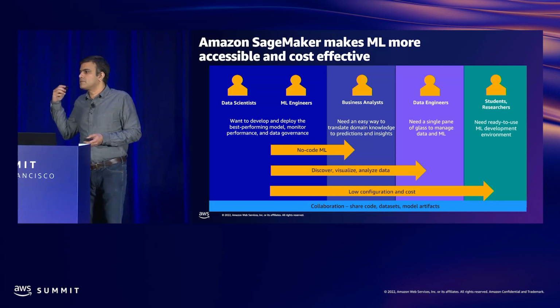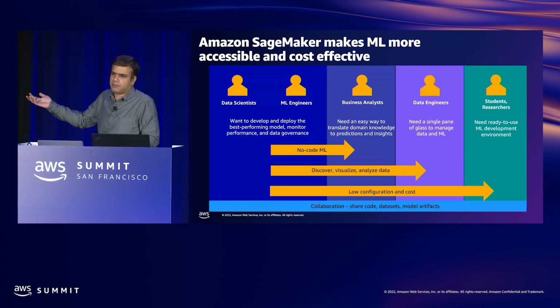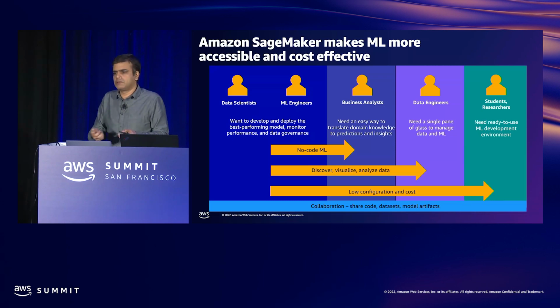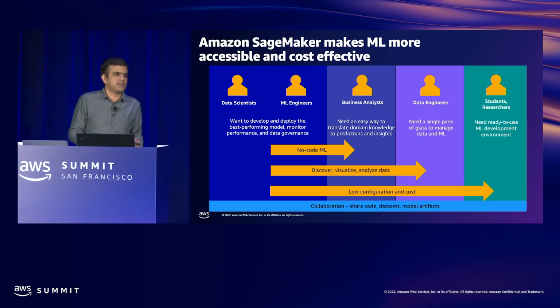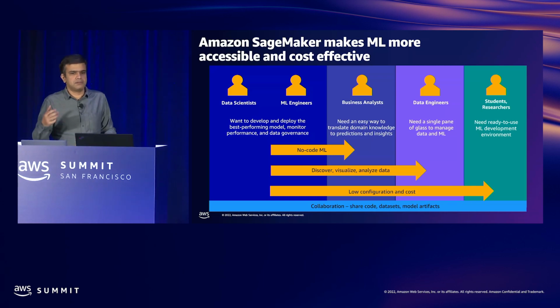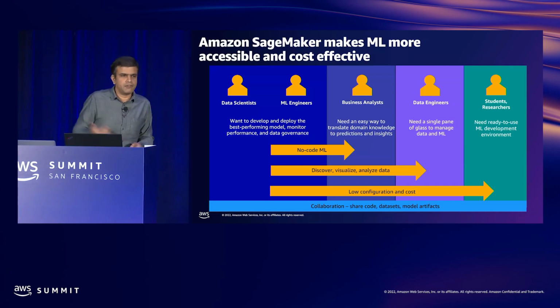We also heard from students and researchers who did not want all of the production capabilities, right? But they were really learning ML, and you want to spin up a notebook, write a ResNet model, maybe just to do an image classification use case, and that should be quicker with low setup, low configuration, and even at low cost, right? So those are the kind of feedback that we heard.